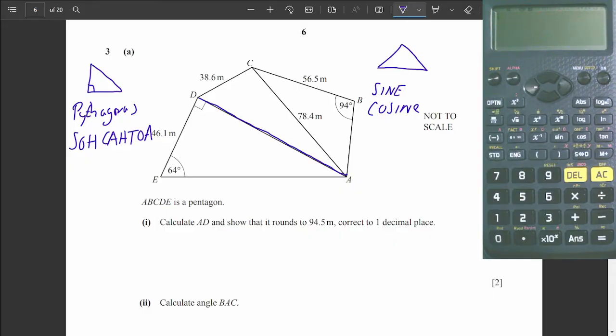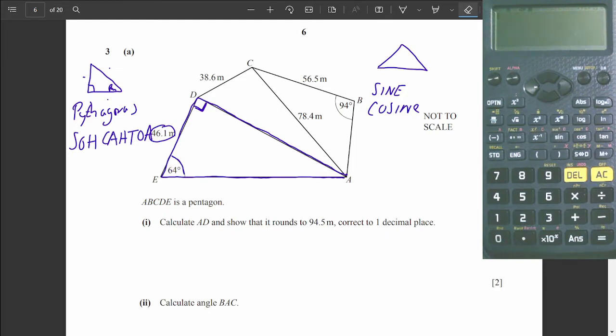So that's actually given us the answer. So AD is in this triangle, triangle ADE. See that? And what do we have? Right angle there. If we want to use Pythagoras, it means we work with side lengths. We have one side there, 46.1, but we don't have the other side. If we include angles, then we use SOHCAHTOA. So that's what we're going to do. We got angles and sides in a right angle triangle. That is SOHCAHTOA. So let's get started.